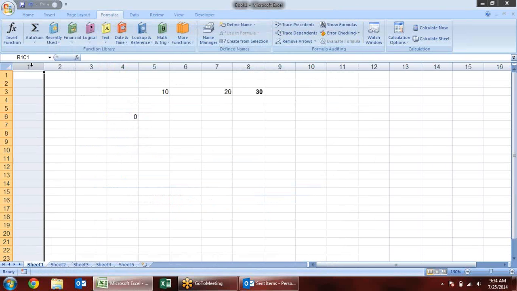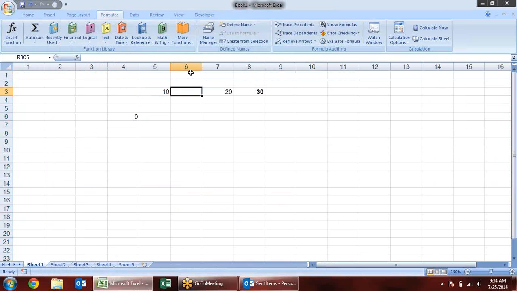In that style, the A, B, C, D will be replaced by 1, 2, 3 everywhere. Now the reference we typed as B2 is showing me R4C2. What does it mean actually? Just move this reference everywhere. Now come to the reference again. Here it is showing RC. That means row 0, column 0.